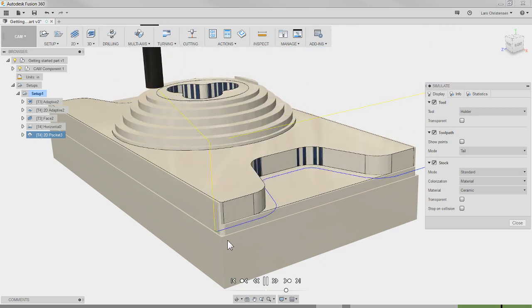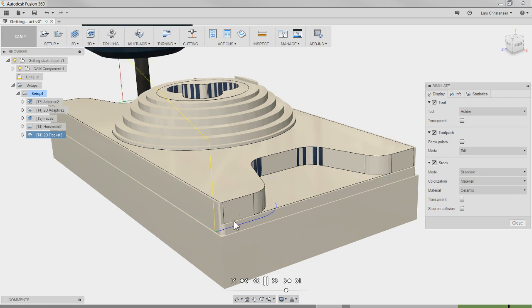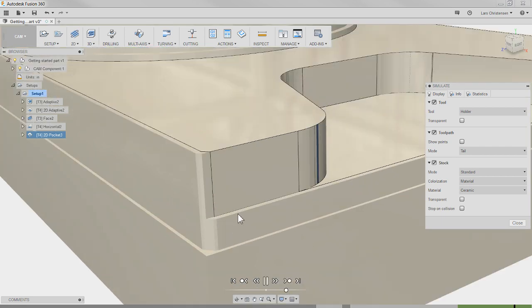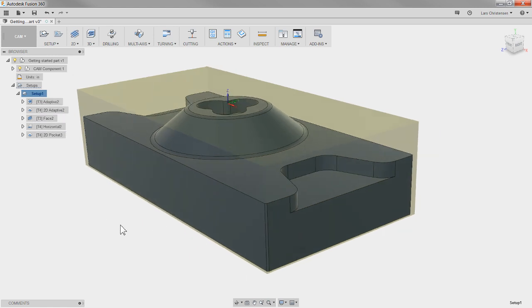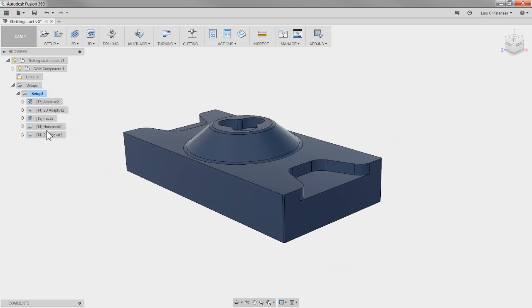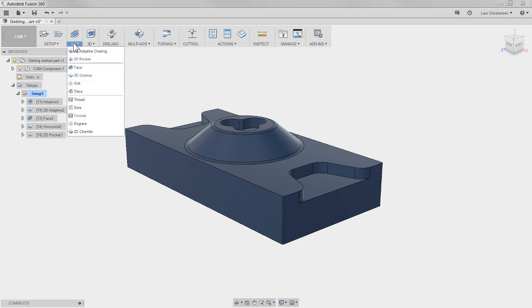Okay. But actually, when we're doing that, we should probably also machine the outside finish. You can see how we get a little bit of a step over there. I should probably have done that before. Maybe I did the pocketing just for a better blend. So let's do that with a contour toolpath. Let's go up and select the contour toolpath.